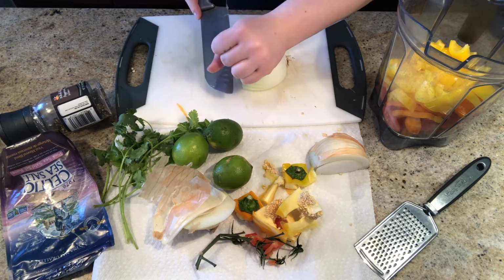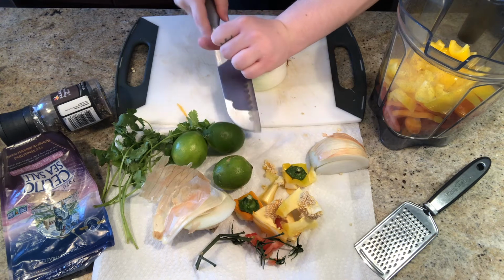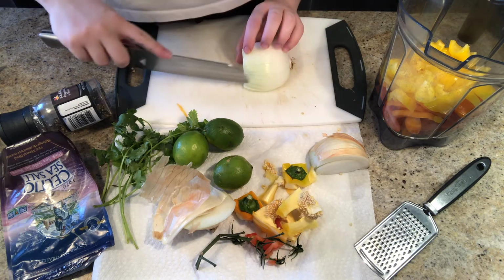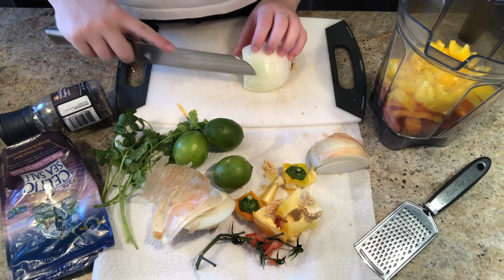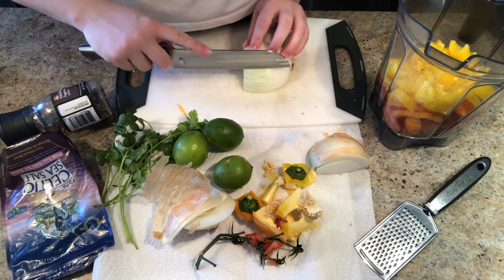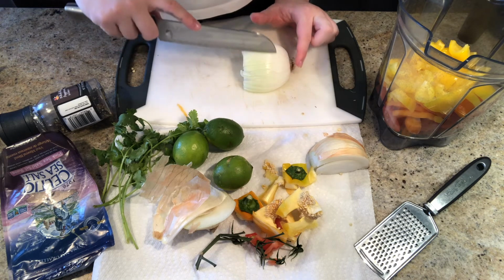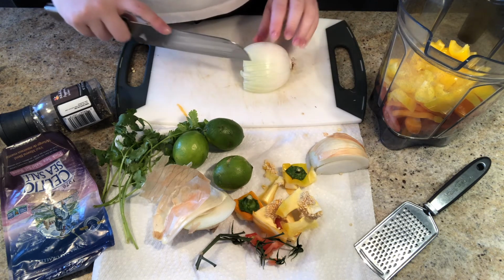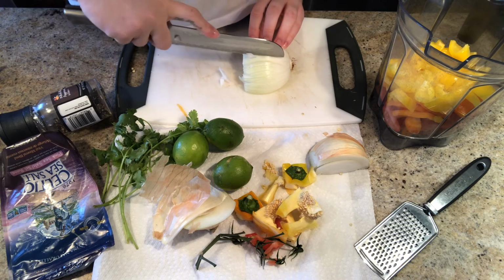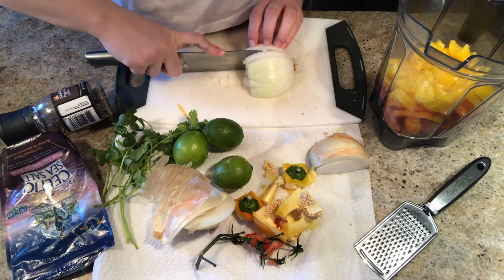It does get difficult. My knife isn't terribly sharp. You know, it's the knife I use every day. And I go as far as I can go. The next part, you're going to make lines. You're gonna make cuts going across. So you're gonna push in and pull out. It's okay if you have some separation. But basically you're trying to go with the curve of the onion. So you don't want to have a straight line going this way because then you have a giant chunk you haven't done. So you're going to try and just go as far as you can. And the last one is always tricky.